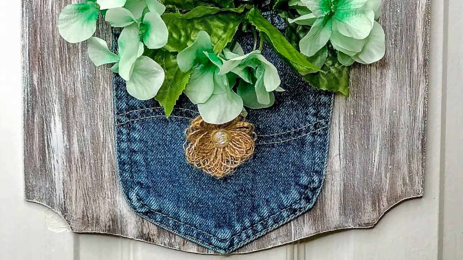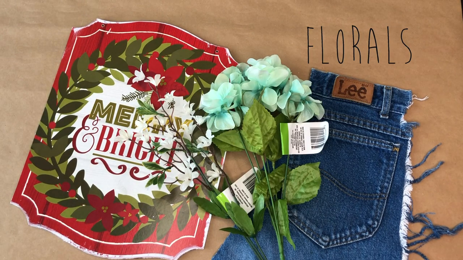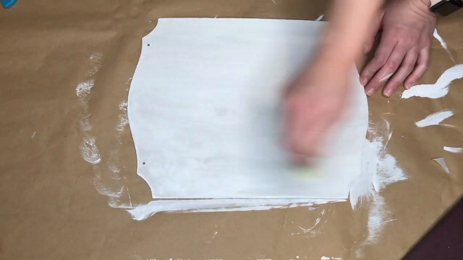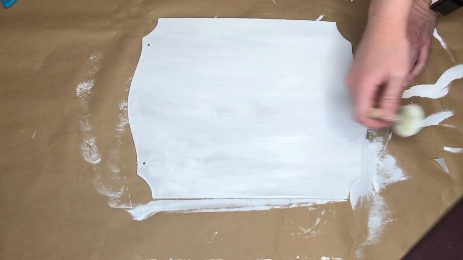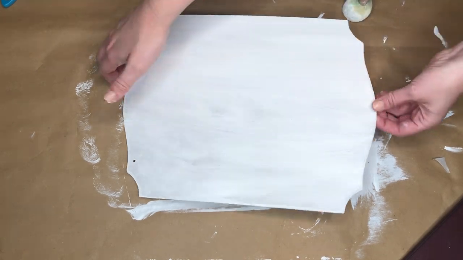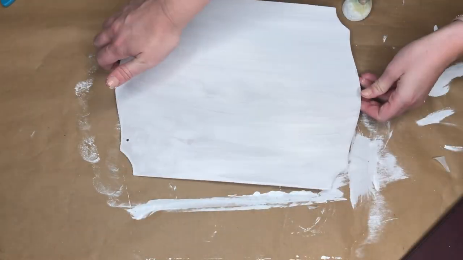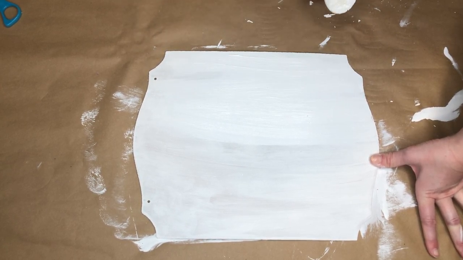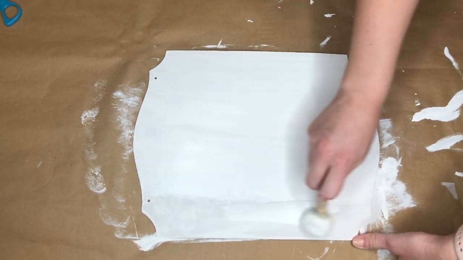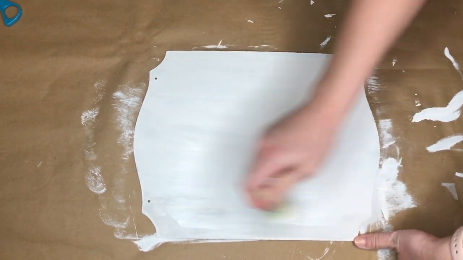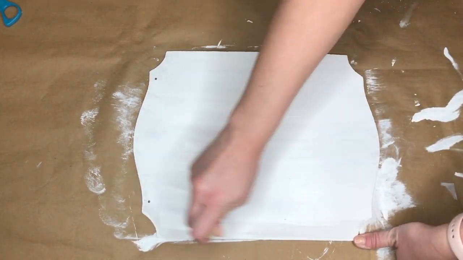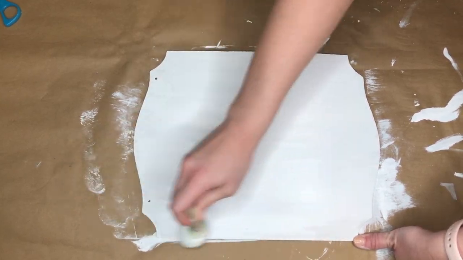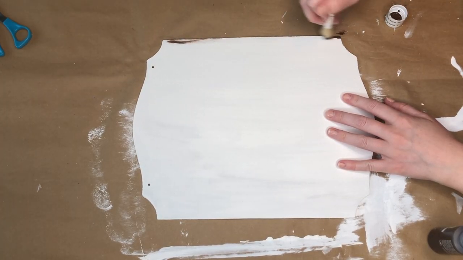Here's what you need. I'm starting off with a sign that I actually got after the Christmas season. It's always really good to hit up your local Dollar Trees after the holidays because most of these signs are two for a dollar, so I got this great sign for only 50 cents. I'm taking my Waverly chalk paint in white and I am painting the entire sign.